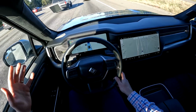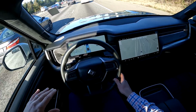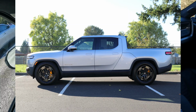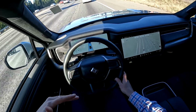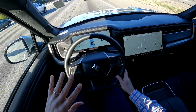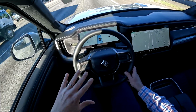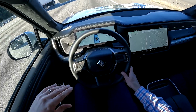So when you're behind the wheel of the Rivian, the one thing you'll notice is the weight. Even though this thing is about the same footprint as a compact pickup truck, it's a big boy. It weighs over 7,000 pounds. Obviously, if you drive this back to back with something like a Tacoma, then you get behind the wheel of this, it drives beautifully, it's smooth, but you can definitely feel the weight. There's no hiding that. But with the air suspension and the way they tune the chassis, it does a great job hiding things.